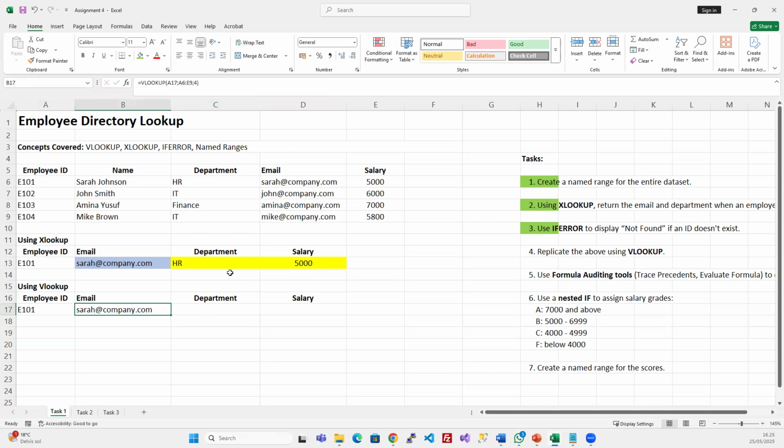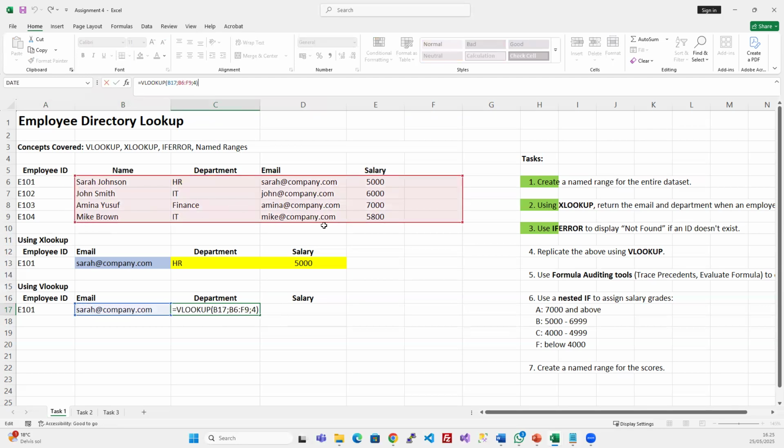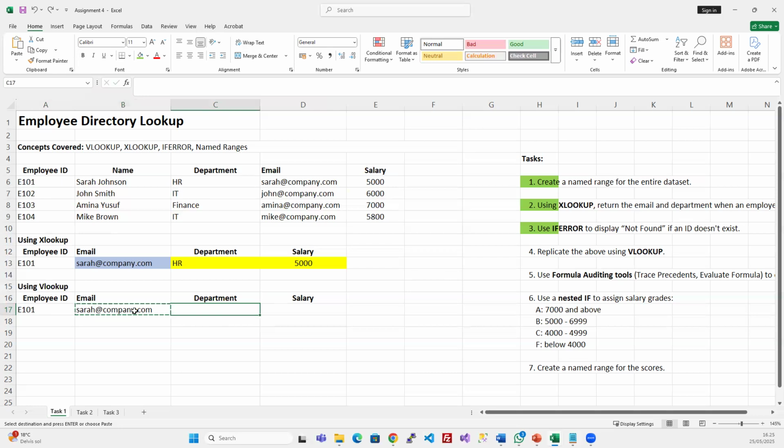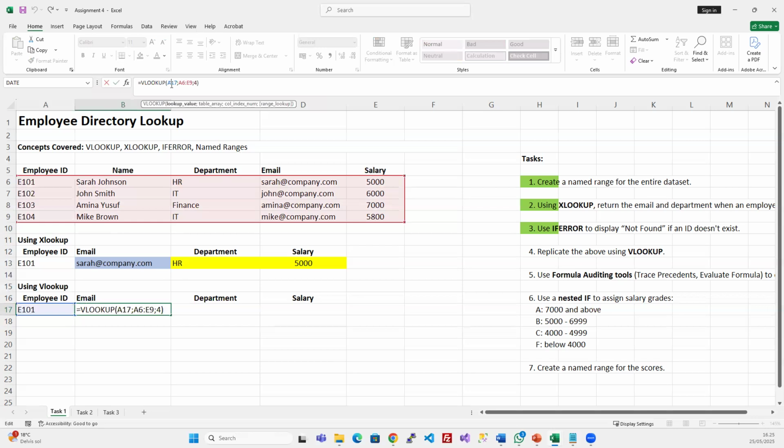So again, I'll also copy the formulas for the rest of the department and salary, but I'll do it a little bit differently. I will use absolute referencing because I'm tired of moving the cells. If I do that and I paste it there, you can see that the references have just shifted by one cell, and also the ID is now looking at the email. And I'm tired of doing that. So one thing I can do to solve that problem is to absolutely reference this range by using the, who can remind me how to do absolute referencing?